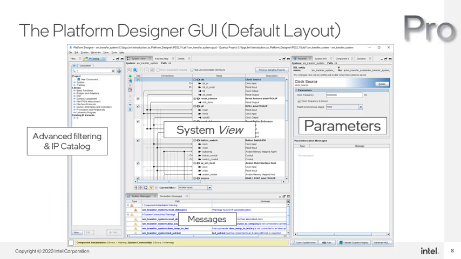The Platform Designer UI is a tab-based interface that you use to build and manage your system. The tabs can be displayed or hidden as desired based on the information you need to view and the options you need to adjust. Some of the tabs may appear to provide similar information, but many times viewing the same information in different ways and in different formats can increase your understanding of the system and its connections. The default layout in the Standard Edition looks similar but has a couple of different default tabs.